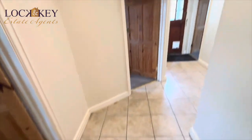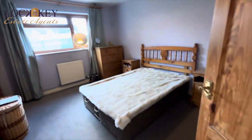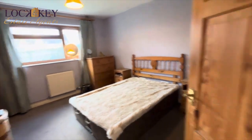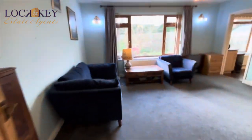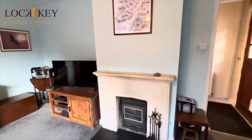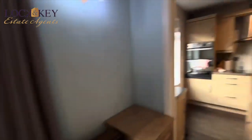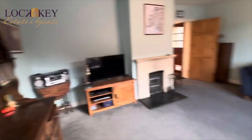And just to recap really, from this hallway, that tiling from the door, there's obviously the porch. Smallest of the double bedroom, main double bedroom. And then I'm just going to go through, because I'm going to end the tour when we come back through here. Nice living room. Love the size of this. And of course, if you're entertaining, you live in a bungalow, you can still see what's going on in the outside world out there, even if you are tucked away here and you're just set back from the road.